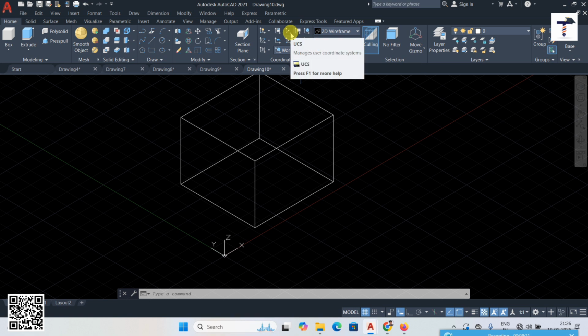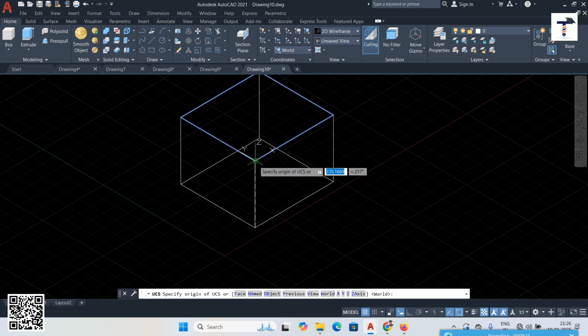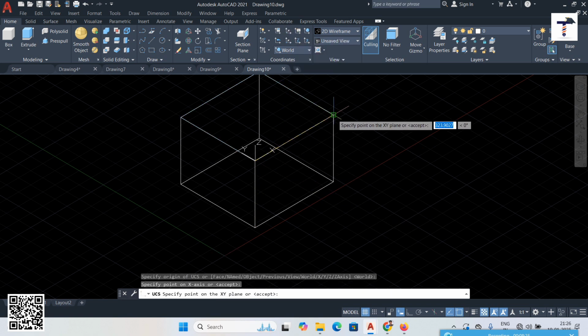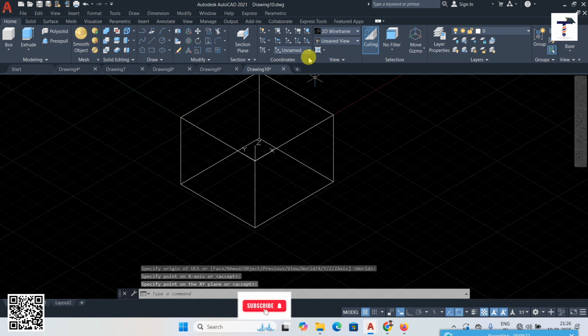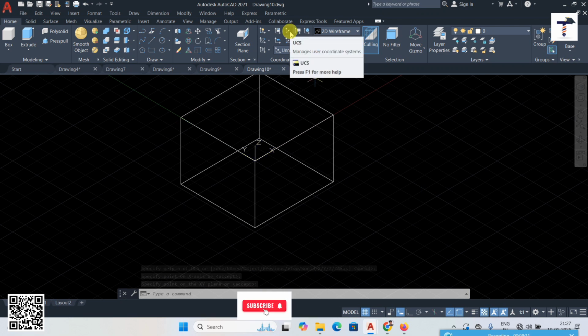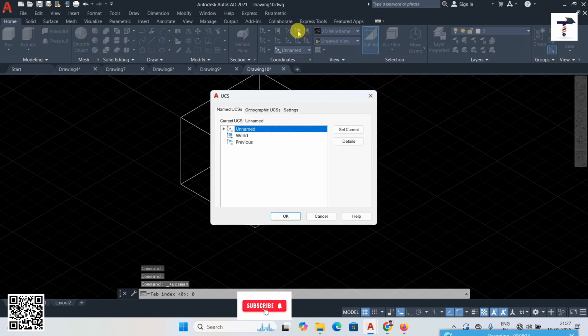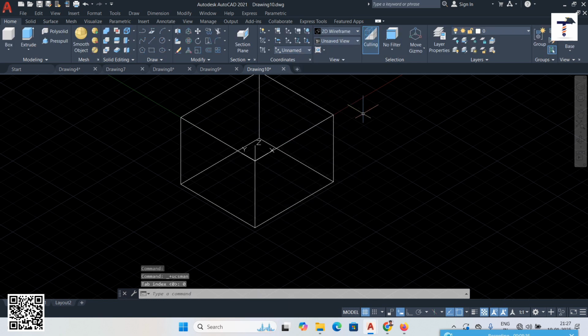Next here, suppose this one is UCS, click here and click here. This is also the same, like a 3 point, so that is manage UCS. Okay, so I think this is sufficient for UCS purpose.